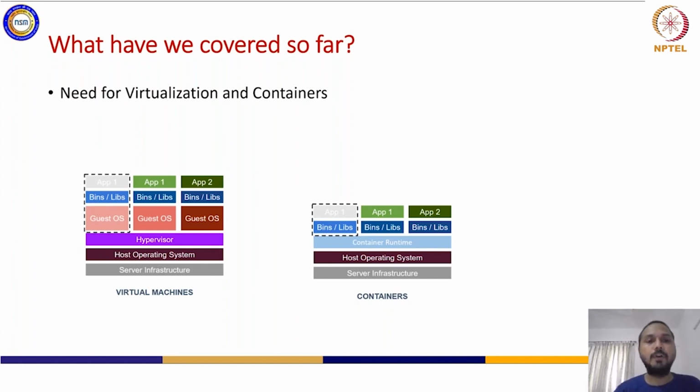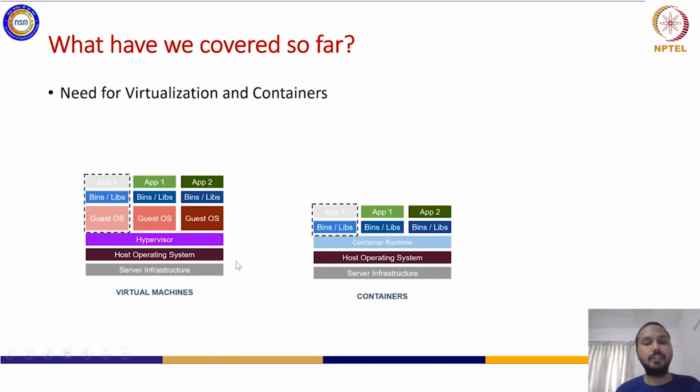Like if you had a particular system which was very heavy end and one user could not use the whole system, you could actually create multiple virtual machines on the same system so that you can utilize the whole server or the whole machine much more efficiently. It was actually a resource optimization problem if you see it from a non-technology point of view. Technology is the base on which you try to solve a problem. The problem that we are trying to solve was efficient utilization of the resources.